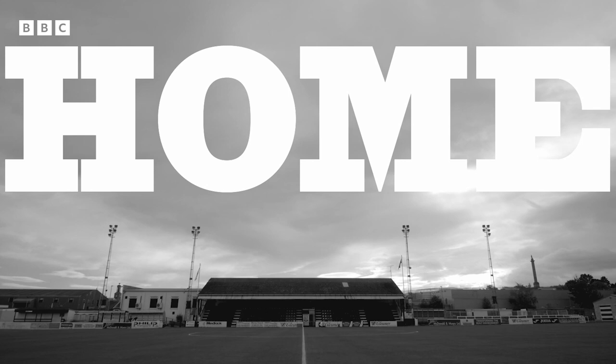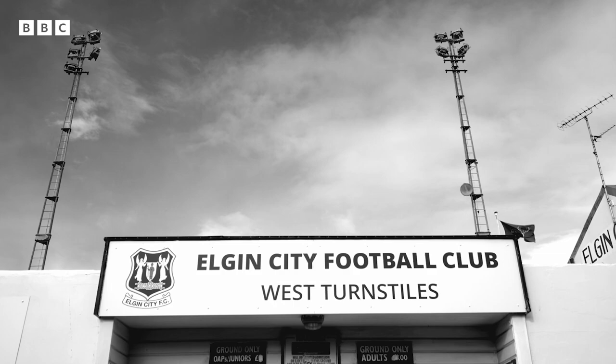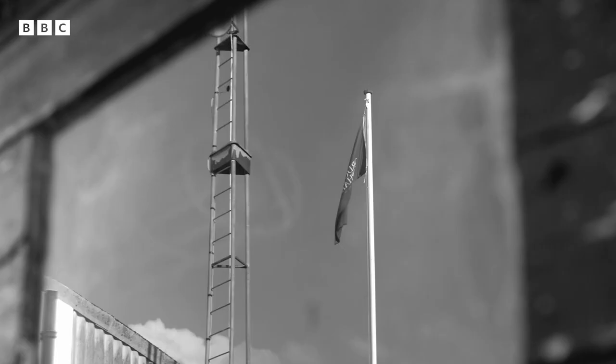Borough Briggs to me is hope. It is important that we've still got some of the original features — flood lights poking through the roof. To get the turnstiles to work you've got to work the pedal at the back, and for some of our fans you have to breathe in a bit to get in.